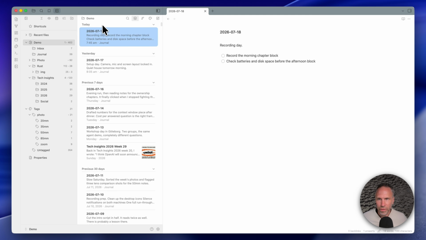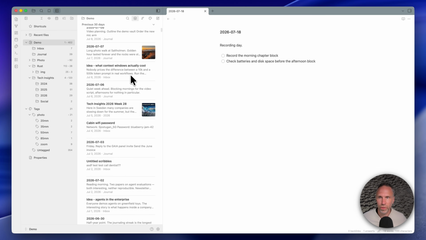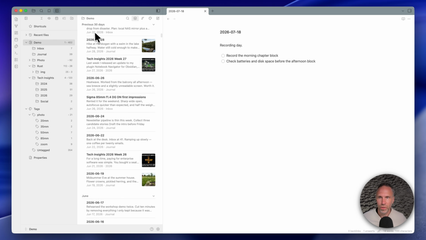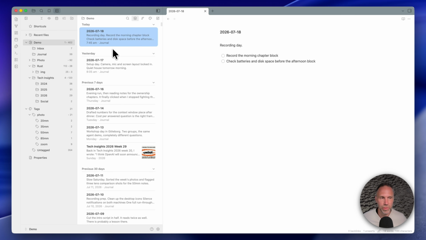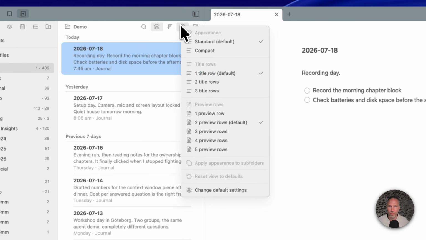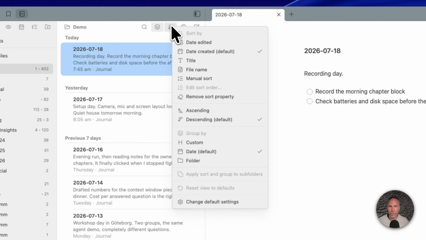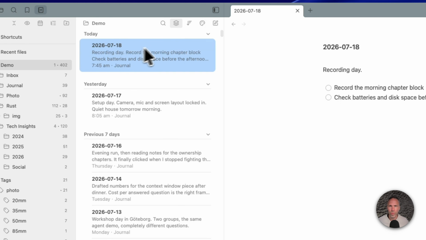And by default, you also have sorting by group. So you have the today group first, you have yesterday, the previous days, and previous 30 days, and so on. So if you scroll down like this, you can see notes by each specific group. And this can, of course, also be changed how you want to group things by these menus. But we'll go into that later as well.